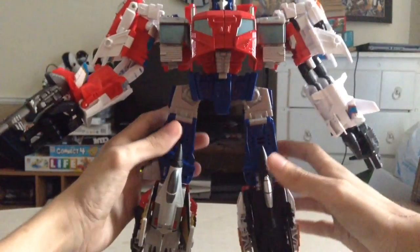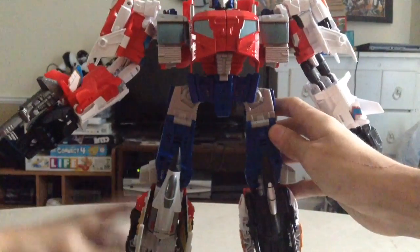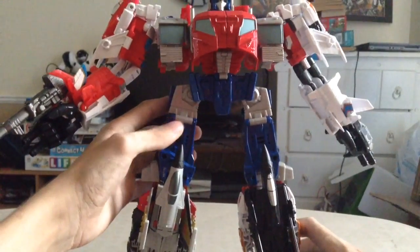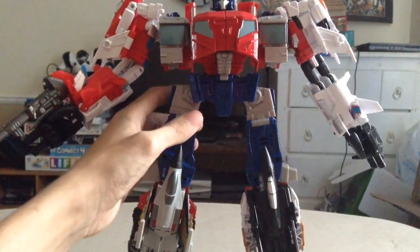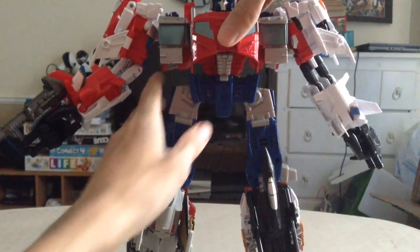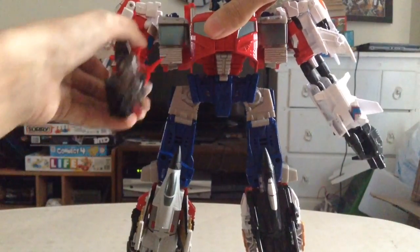Overall, I think he's a pretty cool combiner. I think he's an awesome figure alone. And I definitely would recommend that you pick him up at your local Walmart, Target, Toys R Us, Big Bad Toy Store, anywhere online, or at your local retailer. But that's pretty much going to be it for Ultra Prime, folks.